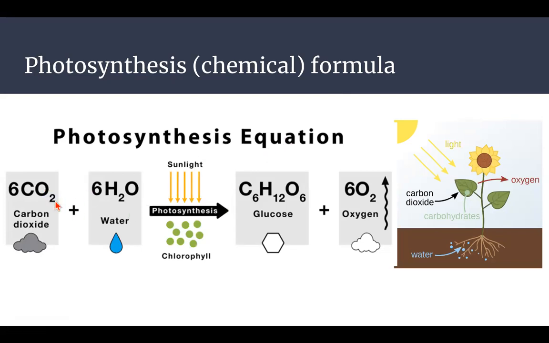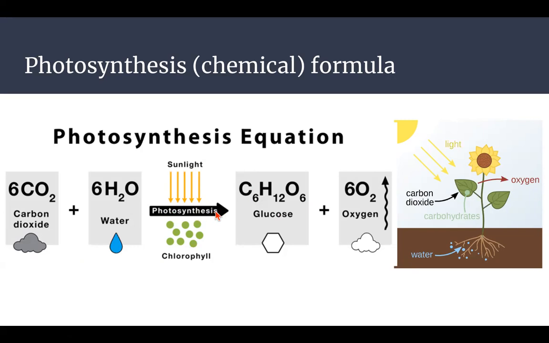So photosynthesis has an input, which is carbon dioxide. You can see all the arrows going into the plant shows you that it is an input. In a chemical equation, the input is on the left-hand side of the arrow, whereas the output is on the right-hand side of the arrow. Remember, the arrows in biology or in chemistry, if we're dealing with chemical reactions, always mean the process of the reaction. That's the reason why we've put the word photosynthesis.